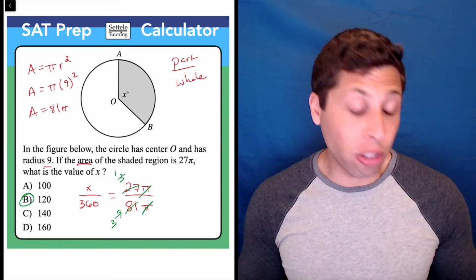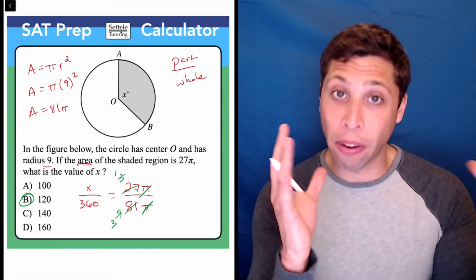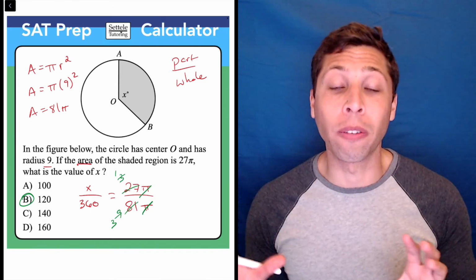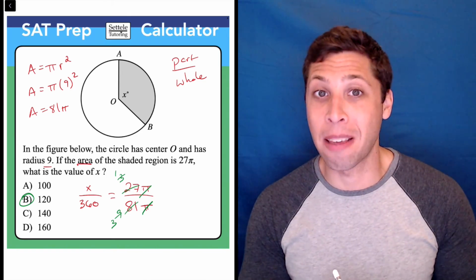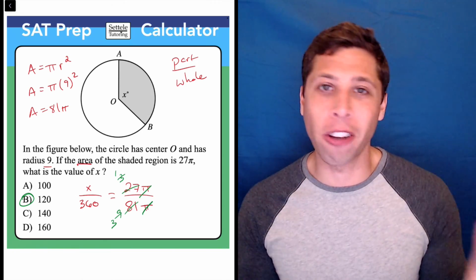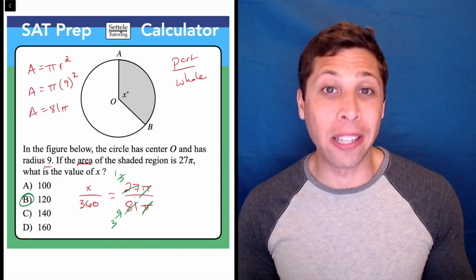So a lot of these questions are going to look very similar at the start. You will have a circle with a little slice of it. Basically, write part over whole on your page, see what you can fill in. Almost always, you're going to use this exact same method, even if they're talking about radians, degrees, circumference, area, it's all the same. A fraction of a circle is going to always be the same no matter what.